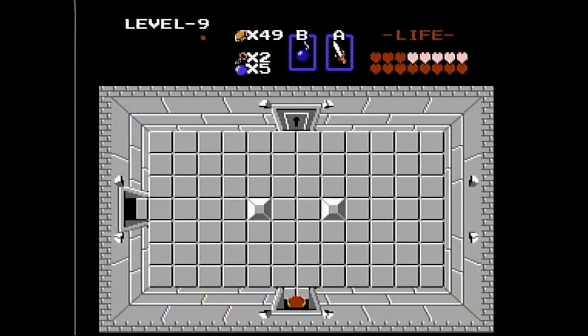And we do have to kill this guy. Or it seems like you have to take him out when he's in the way, but if he gets out of the way, you can just go to the door. He's quite damaging.